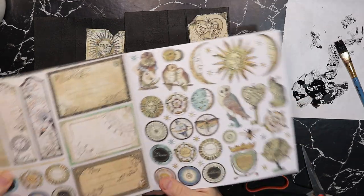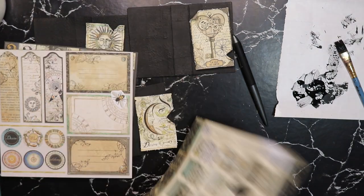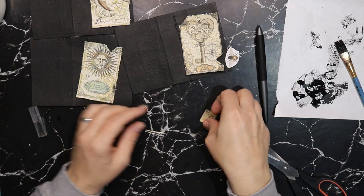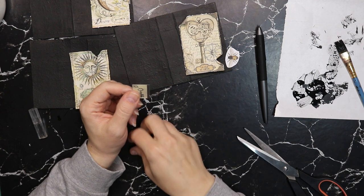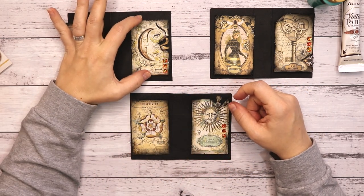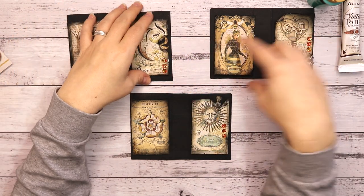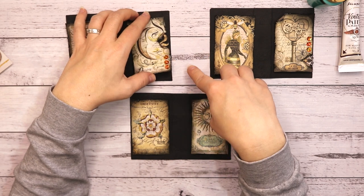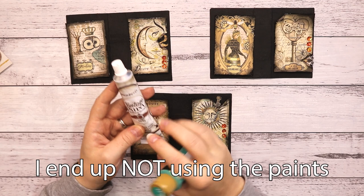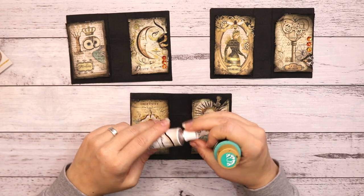I thought it would be fun to have behind these little indents some things sticking out. There are some nice images here — I can probably do the little 'b' and the eye thing. I'm going to go with a 'b' for one of them, and then this number two because it's nice and contrasting — the 'b' with the key, then this one sticking out. So I'm going to fussy cut this so it's just a little key popping out, and fussy cut that 'b' as well. I decided that from that sheet of six, there are three more for the backs of the booklets. I also have these sequins that my friend Jen sent me, and I want to sew them on.